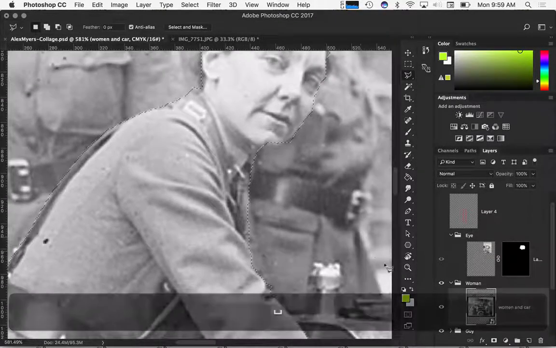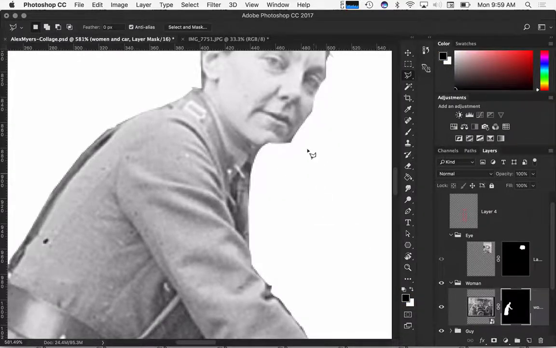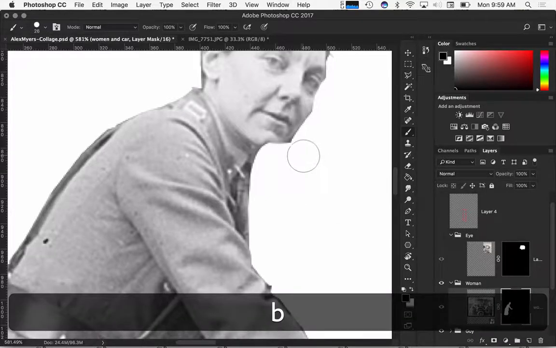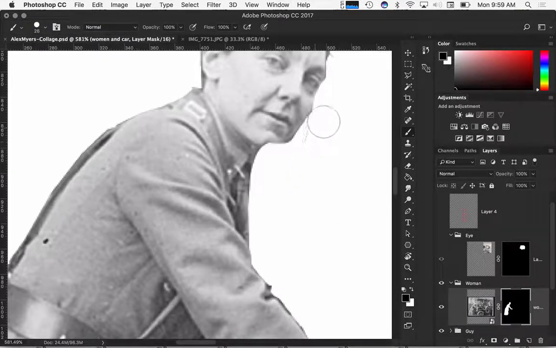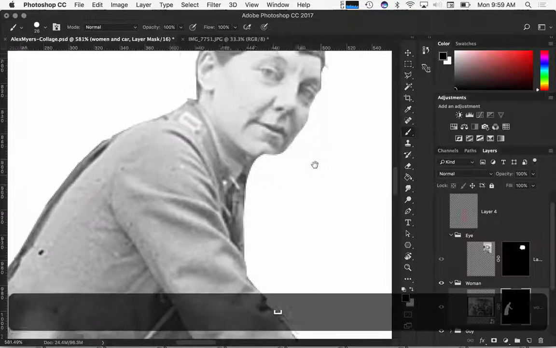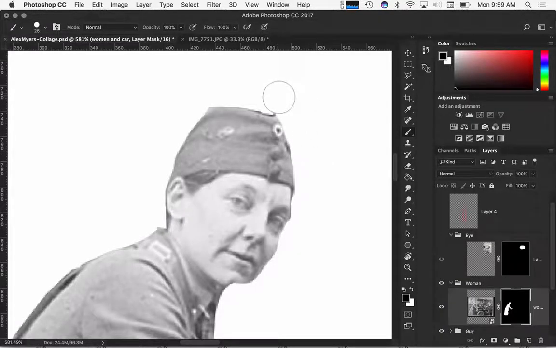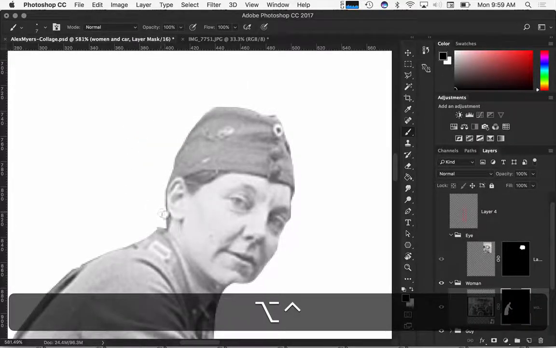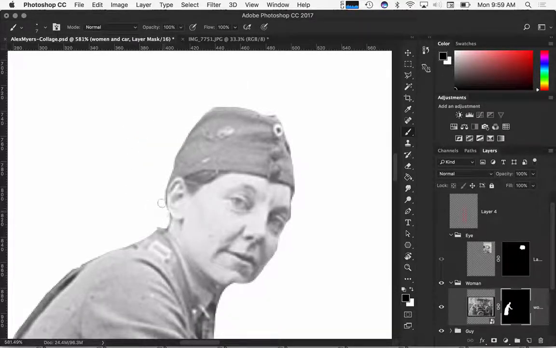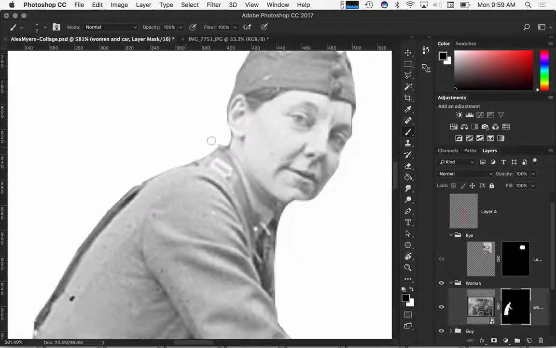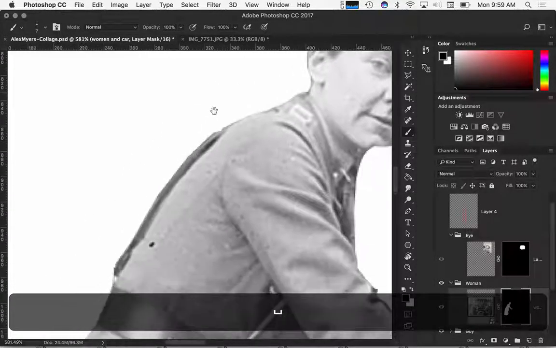Okay, all right, I think that's good. Mask it out. See, there's a few rough spots there, but that's okay. We'll just paint it on the mask. Smoothing out some of those sharp edges.